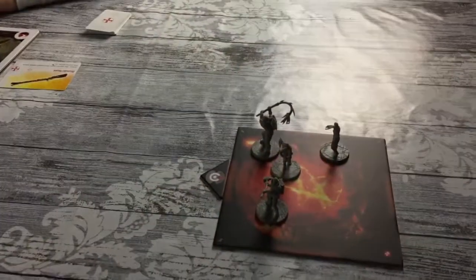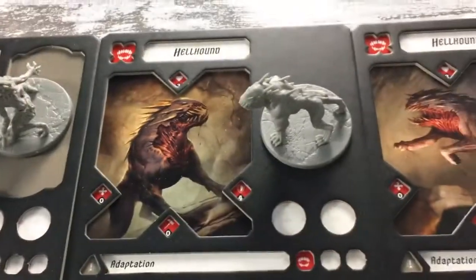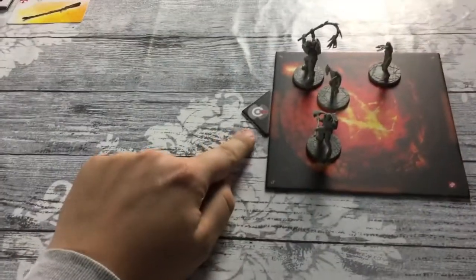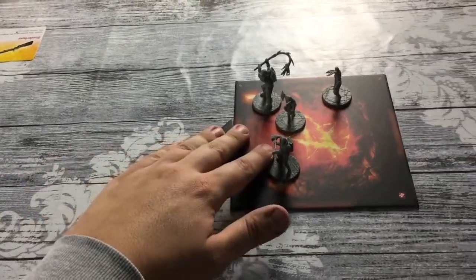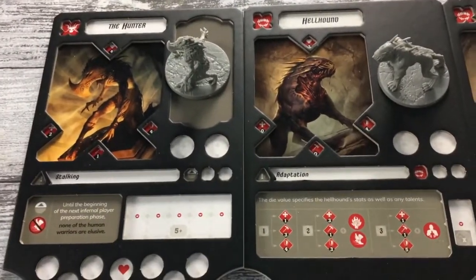You are the heroes in this campaign, and I am the demons. Baddies, demons, the troglodytes, the hellhounds, and the hunter. And you're trying to get to the exit, aren't you? You've got to follow this arrow to the exit. Every time he searches, I'll be able to choose where that arrow goes. And this is Claustrophobia 1643, by the way.